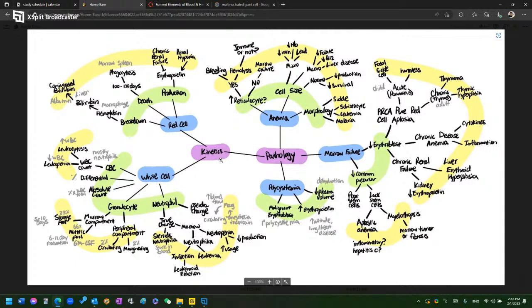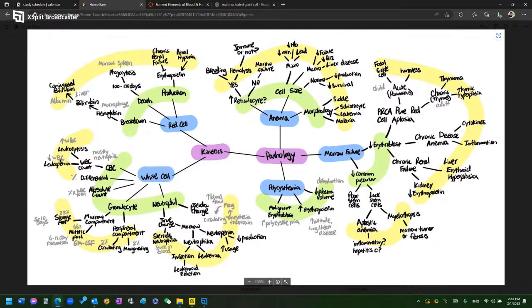But as for white cells, they are mostly comprised of our neutrophils. And so our neutrophil count is going to be pretty close to our absolute count of white blood cells. Right? But it can also be broken down into our differential. So CBC and absolute count. CBC is our total white blood cell count, which happens to be mostly neutrophils.